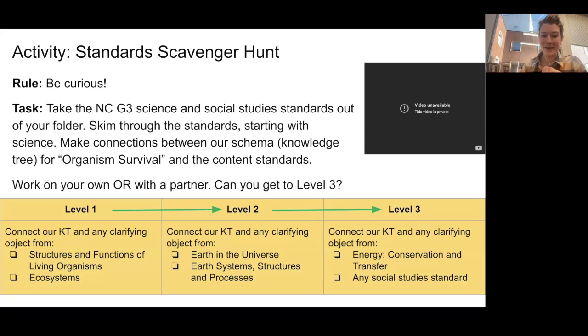So often I see folks feel like, okay, we need to teach all of the standards about economics, and then we need to teach all of the standards about geography. But it doesn't have to be that way. You'll see these schema come up, like something in econ is connected to something in the behavioral sciences, and that can help you see the connections across all these many standards you're responsible for.